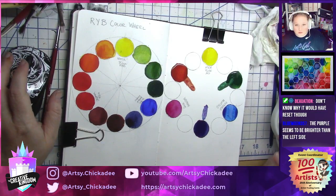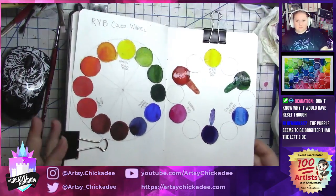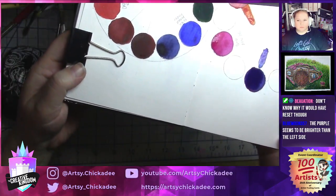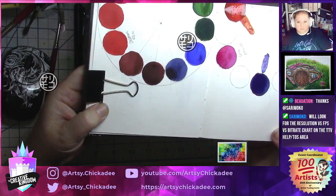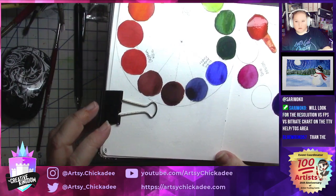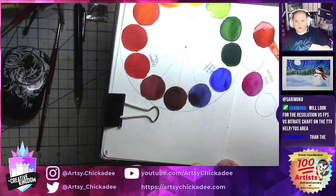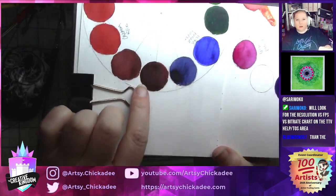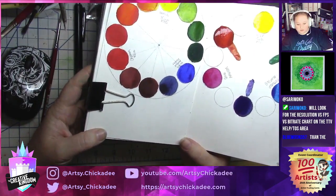Purple seems to be brighter on the left side. This purple? We'll look for the restoration versus... The purple seems to be brighter. This one seems to be brighter than this one. Yeah, it absolutely is brighter.